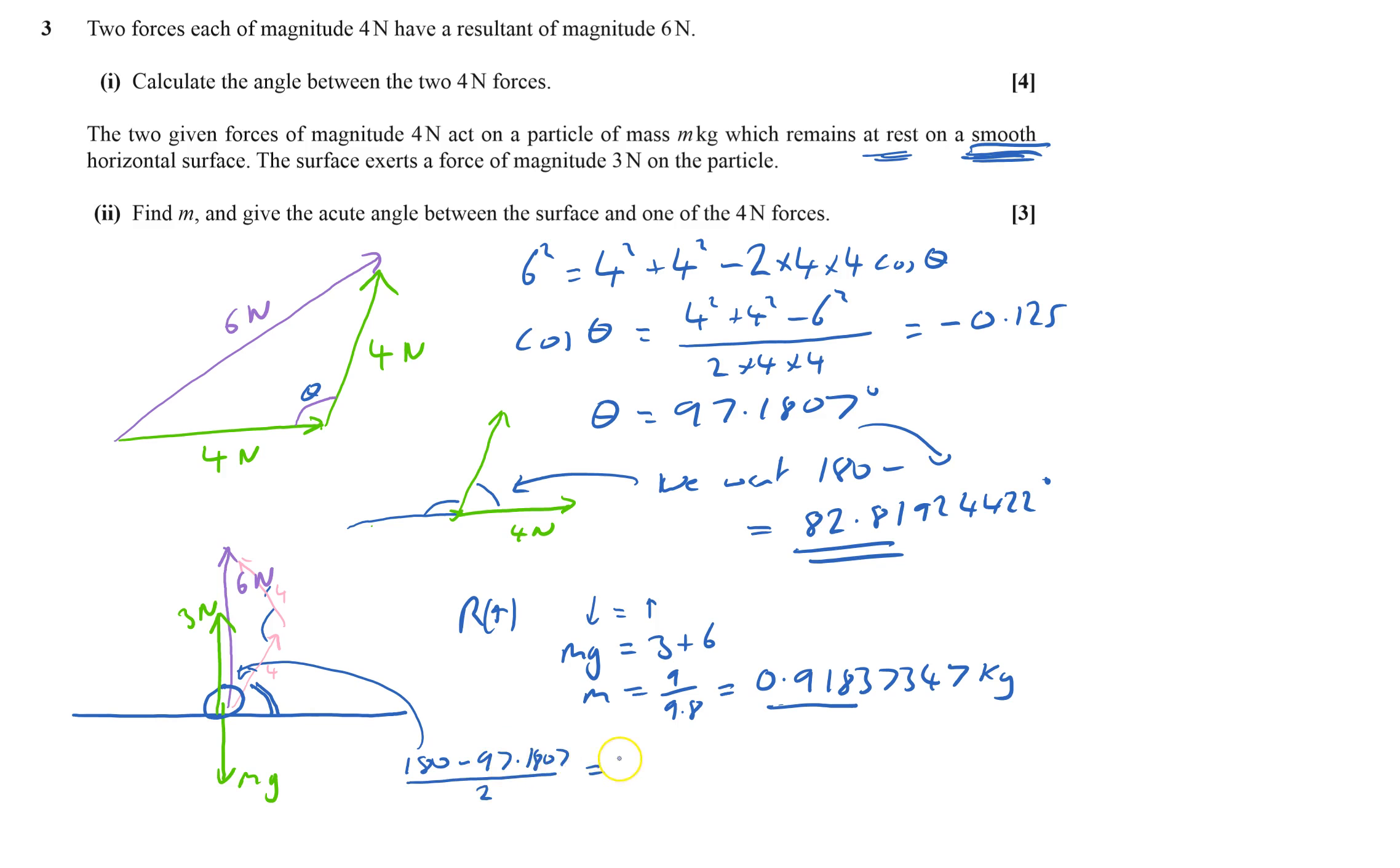And that will give me what that angle is, which is 41.40962211. And we want this angle, which is 90 minus that, and that equals 48.5937789 degrees, or 48.6 degrees to three significant figures.